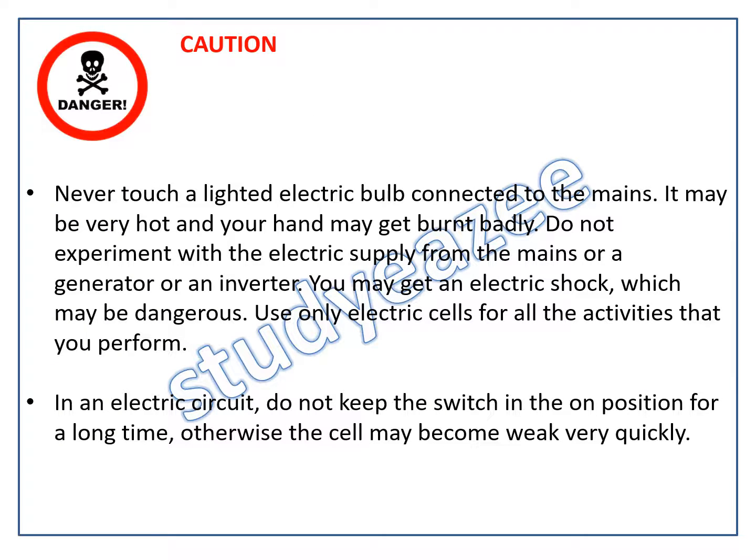Now you have to be careful. Never touch a lighted electric bulb connected to the mains. It may be very hot and your hand may get burned badly. Do not experiment with the electric supply from the mains or a generator or an inverter. You may get an electric shock which may be dangerous. Use only electric cells for all activities that you perform. In an electric circuit, do not keep the switch in the on position for a long time. Otherwise, the cell may become weak very quickly.